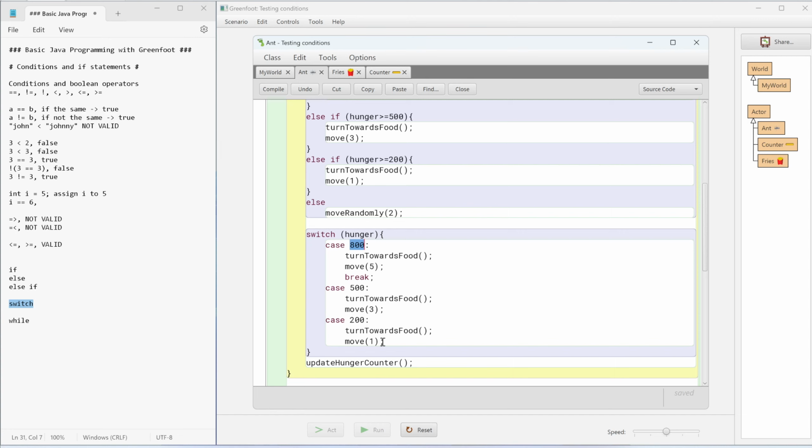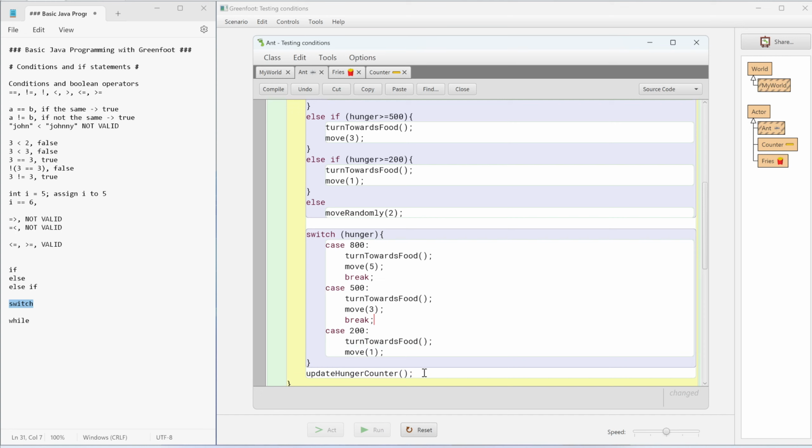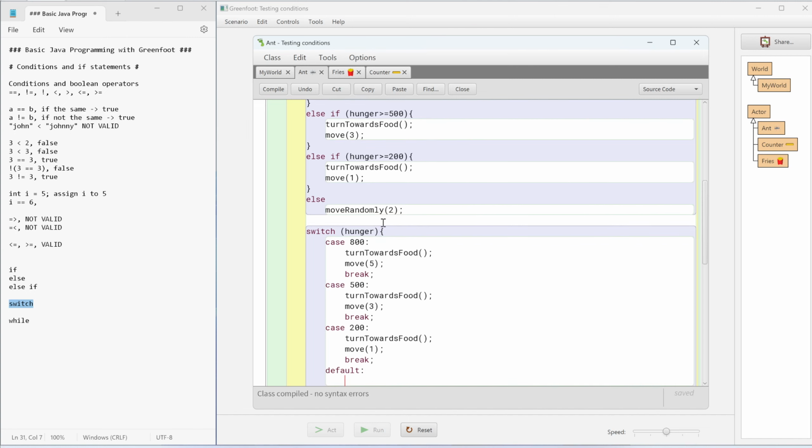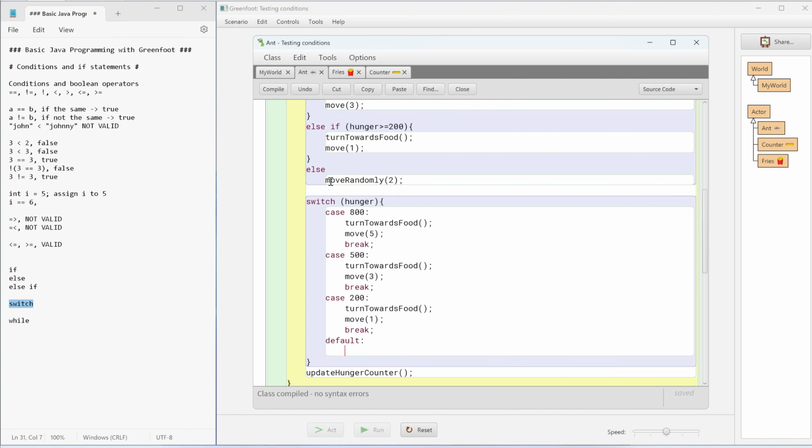So the last thing, we also need to have a break here and a break here. We have to use break on the cases, and then the last one, just like the else statement here, we use a default like this, and then we put the last one here.